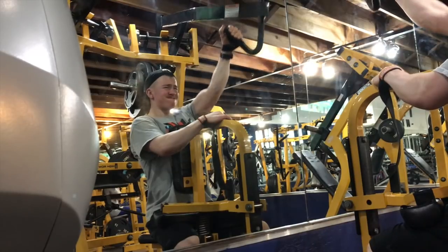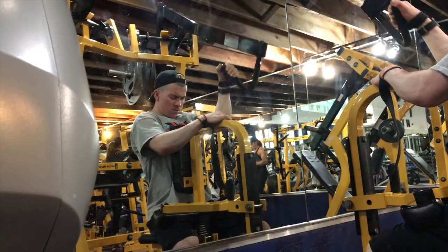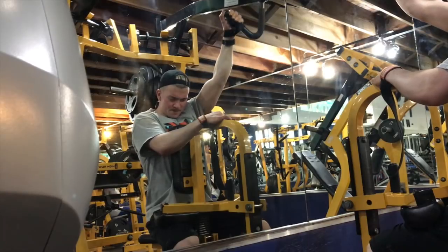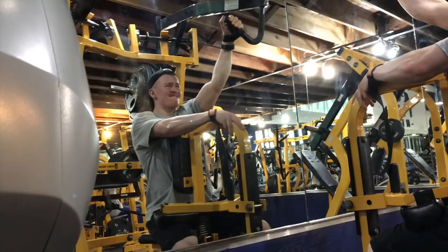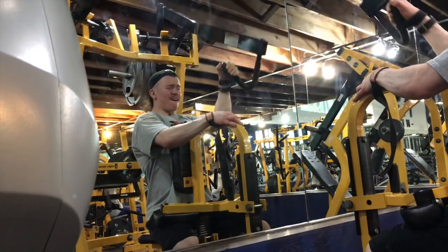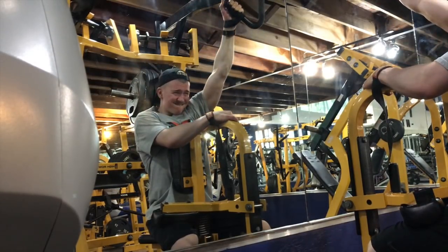This session here is one of my more chest-dominant upper sessions. So you'll have seen I did 2 compound chest moves. I also did a fly. So I did a lot of chest work, but therefore in my next upper session, my chest work is greatly reduced for a higher focus on my delt and my back work. The reason why I haven't got as much back work in this session, and it's all chest supported, is for a reason. I'm sumo deadlifting today. I don't want to put excessive pressure on my lower back and create recovery demands there when I'm already trying to pull off the floor the next day.